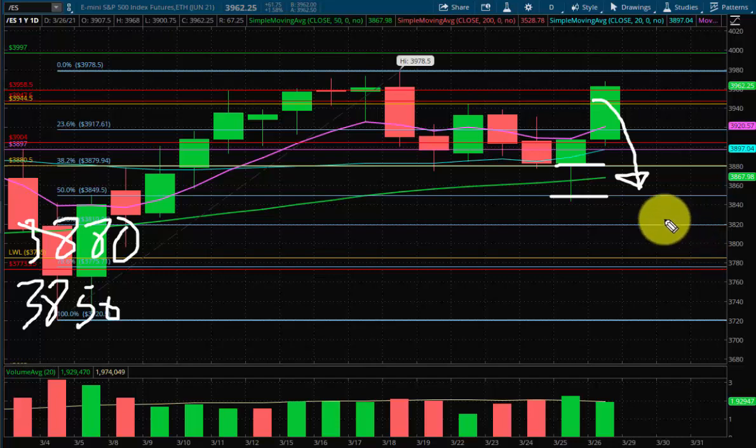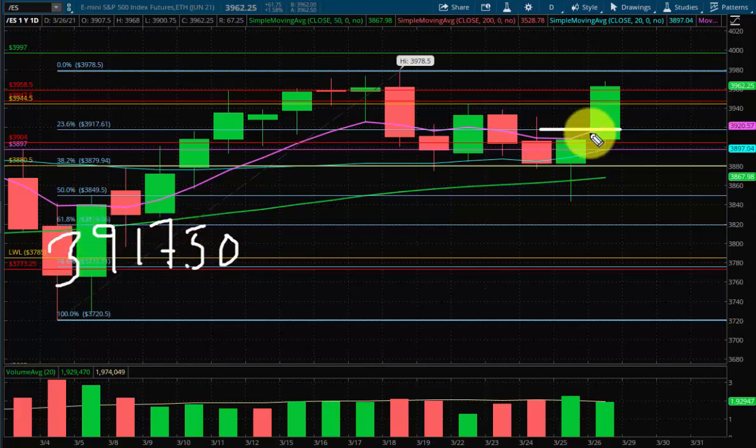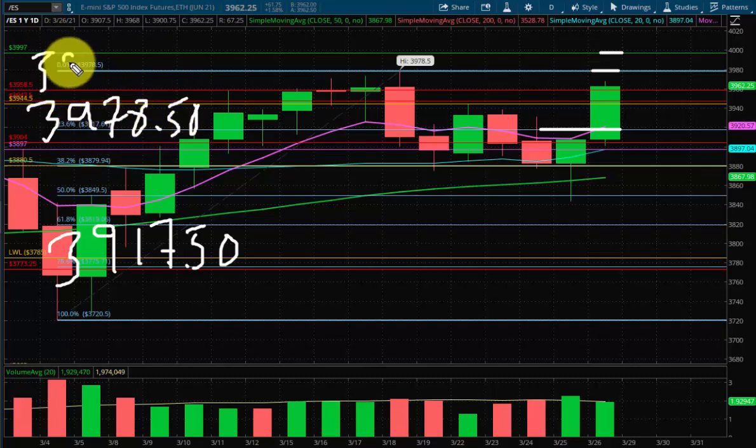It's not decisive. So what we want now, as you can see, just using these same fibs, we want a base above 39.175. And if that's the case, if we can hold that fib, we should be able to tag the all-time high and then our next target of 39.97. Okay, so it's 39.785, 39.97. And you might be thinking, Ferris, I trade momentum stocks. This is irrelevant. It could not be more relevant, actually, because there's been so much volatility lately and there's been so much range that this is actually pretty vital for day trading and swing trading. You can't trade without looking at the S&P.